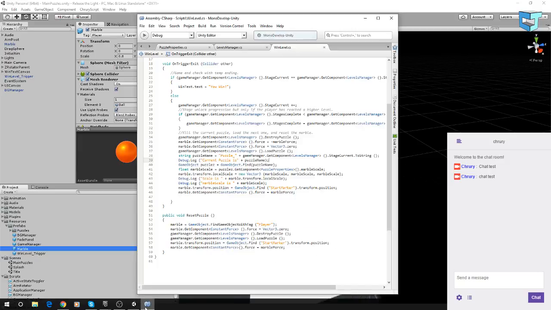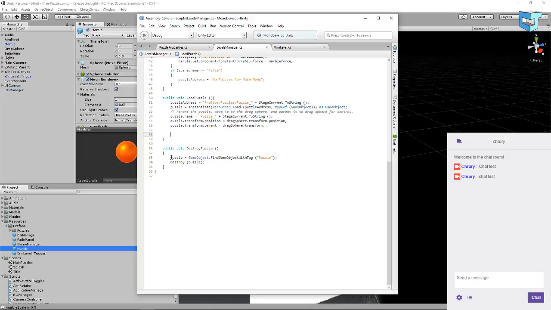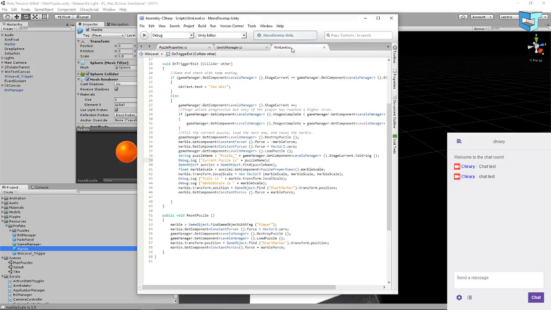So now we need to destroy and then reinstantiate, which isn't the hardest thing. Let's destroy puzzle. I can do it in here, I guess. Yeah, all right. So I'm just going to copy this. Let's see here.